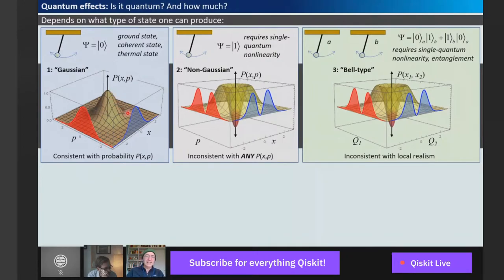And the point of that is that even though I would say, hey, this width was set by zero-point motion, and that has h-bar in it, and that's quantum mechanics, there's nothing qualitative in the data that really requires quantum mechanics. A skeptic could say, nope, all you have is a harmonic oscillator that is coupled to a thermal bath whose temperature is such that in the usual classical stat-mech sense, it's described by this probability function in its phase space. And there's nothing that I, as an experimentalist with access to this kind of state, could do to refute such an explanation.